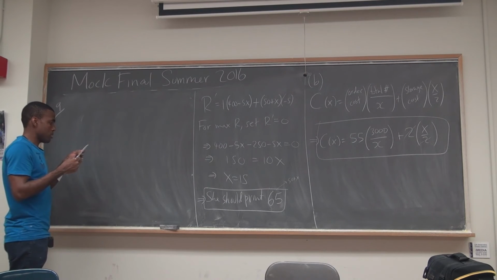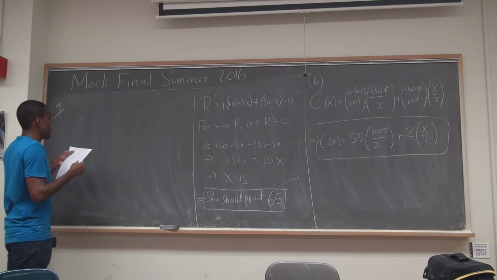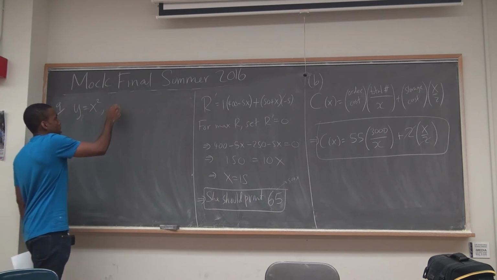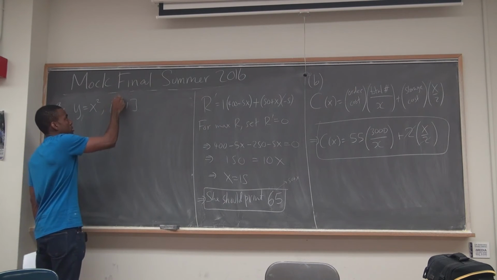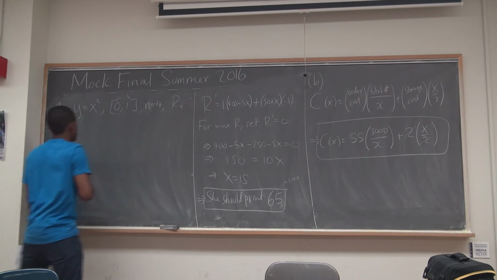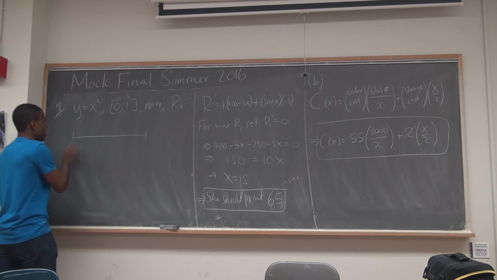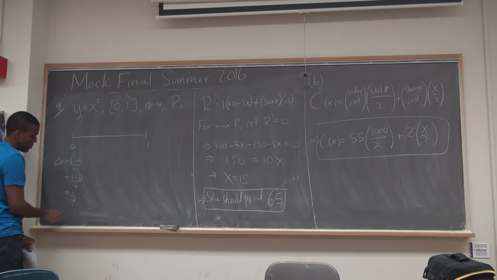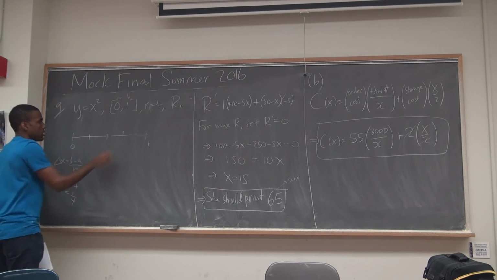Use Riemann sums with 4 subintervals and right-hand endpoints. Estimate the area under y equals x squared between x is 0 to 1. Right, so y equals x squared is what I'm estimating on the interval 0 to 1. So that's my A, that's my B. And for n equals 4, I want R4. So basically, I have my interval, and it's going from 0 to 1. So I'm going to set delta x equal to b minus a over n, which is going to be 1 minus 0 over 4. So it's a quarter, or 0.25. So then I divide this into sections where each section is a quarter.